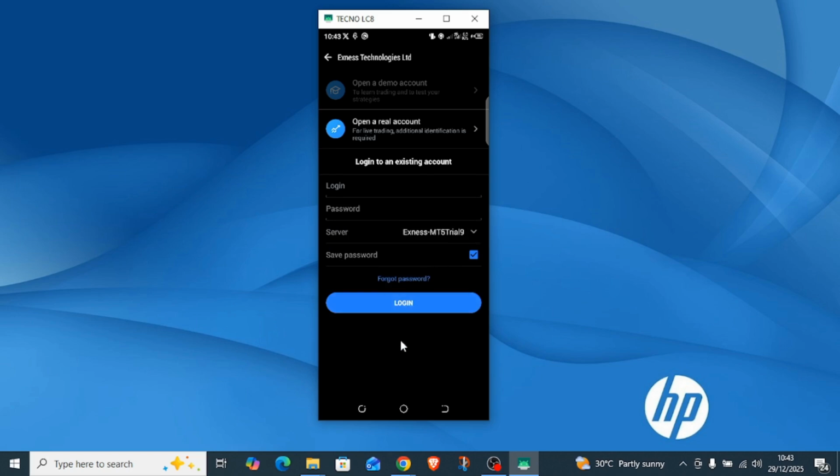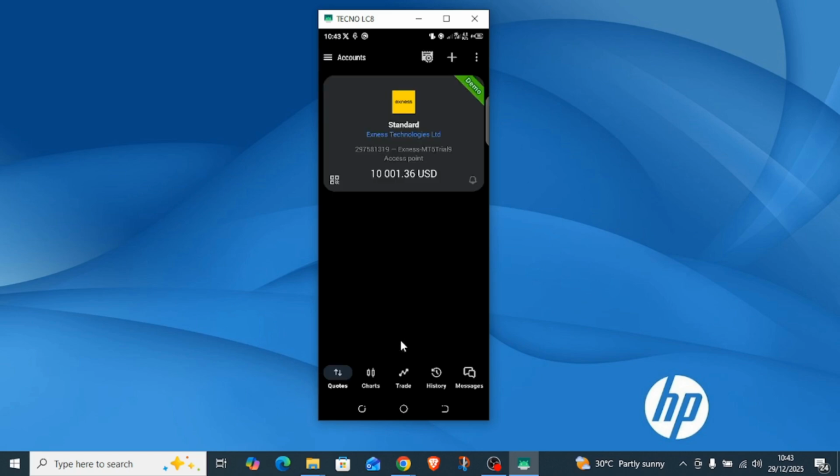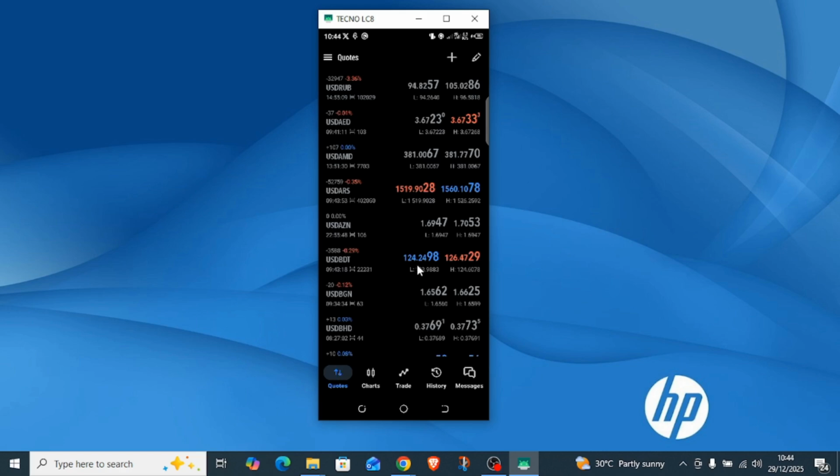When you log in, it's going to bring you back to this place and you will see this account being logged in here. So let's click on quote to see the symbols we can trade.